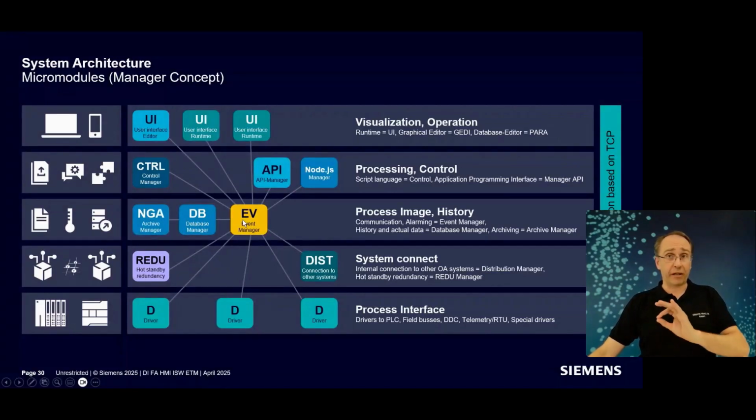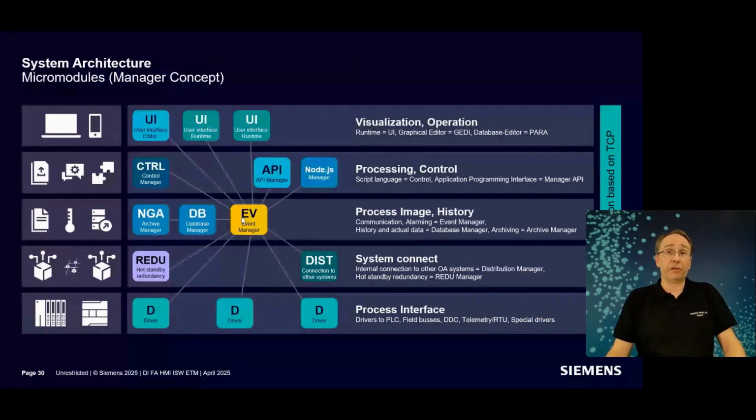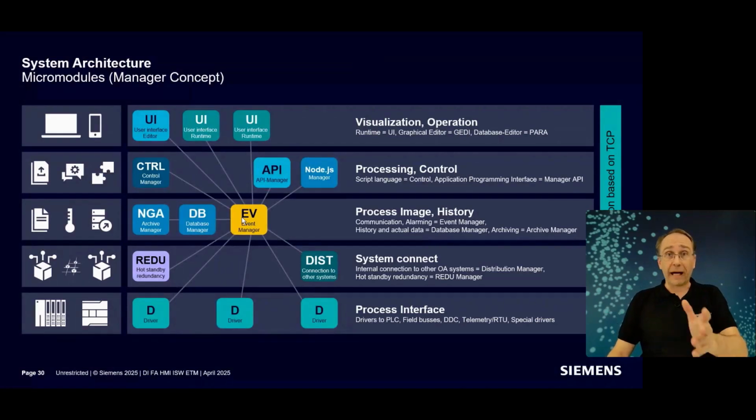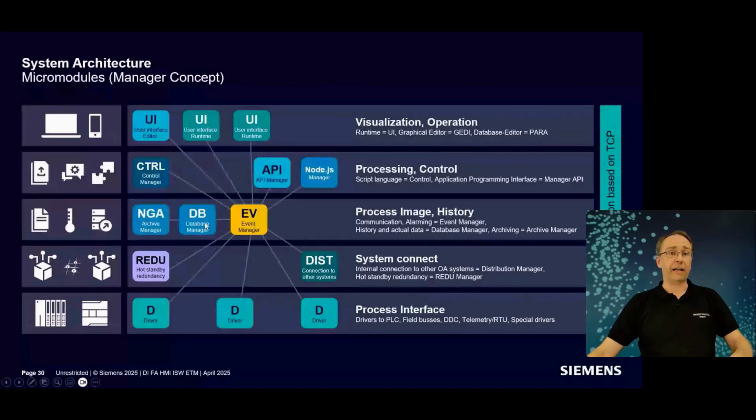Then you also see the database, this is the persistency I talked about. The event manager only takes care of main memory to be extra fast, and to be able to work on 250,000 value changes per second on a normal grade machine with 50% CPU load. It does this with RAM and does not interfere with the hard disk. But the data manager, on the other hand, provides the configuration in the first place and is also in charge of the persistency. So in case there is a value change, the event manager also sends it here. And when the system is restarted, it will come up with the last known values.